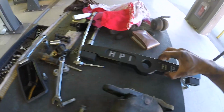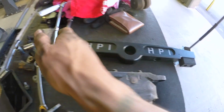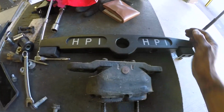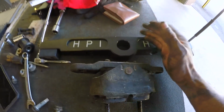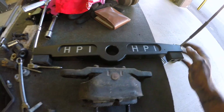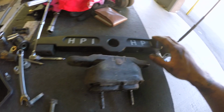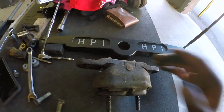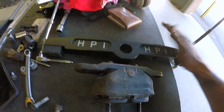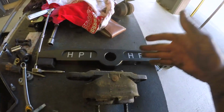and as you can see, compared to this HPI one, you have a much wider stance of the mount. And so what that's going to do is just reduce all that drivetrain movement and help to reduce wheel hop and all those negative things that come with it, axles breaking, etc. So this should help to cure that and give you better traction, whether you're leaving from a dig or you're coming out of a corner. So now we are going to work on getting this installed.